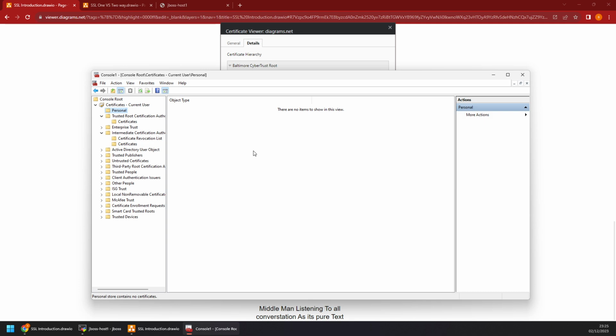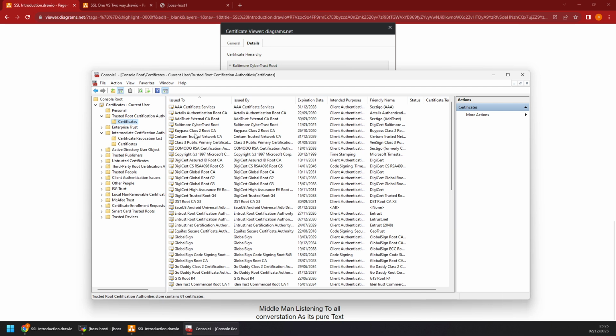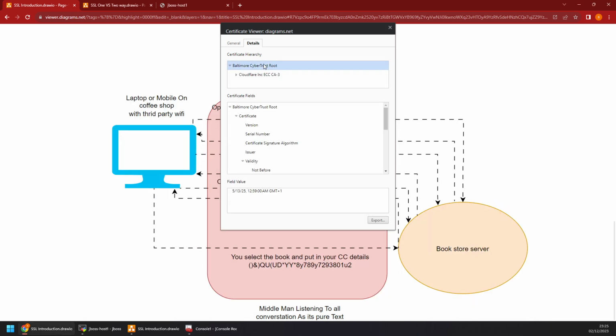Again, the same browser-related problem is coming. Older systems without an update will not be able to browse any website if they are not trusting it. There will be an error saying that this website is not trusted. It's not trusted because the trust store on your system is not updated with the latest information or latest update. So this is the problem which you may find while accessing this.